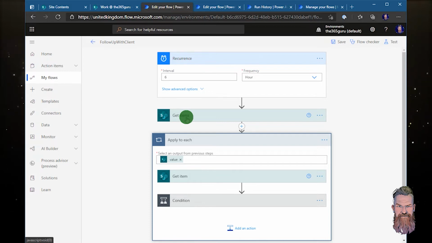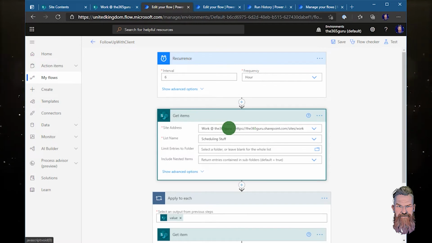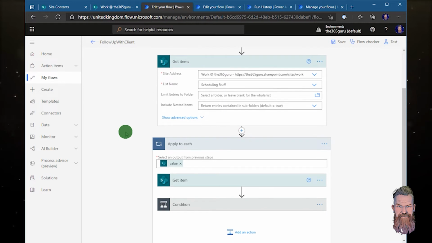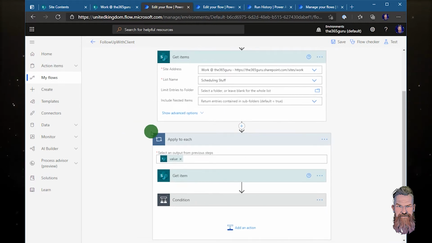In this case, we want to send an email to all of those contract holders where their contract start date was 28 days ago. In order to do that, first we run get items. So this comes and brings all of our items back. That might return n+1 items, so it has to go through and apply to each.